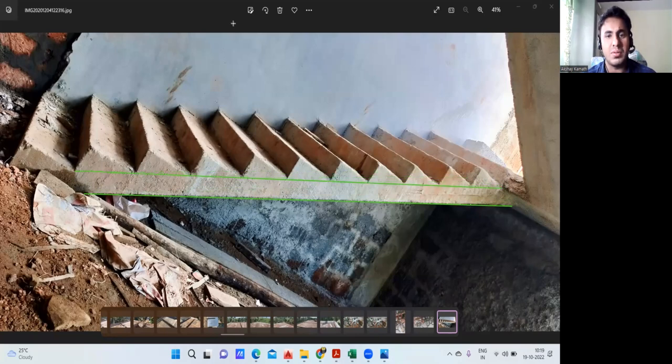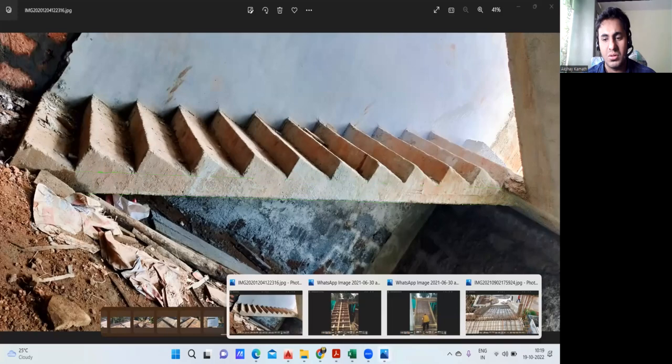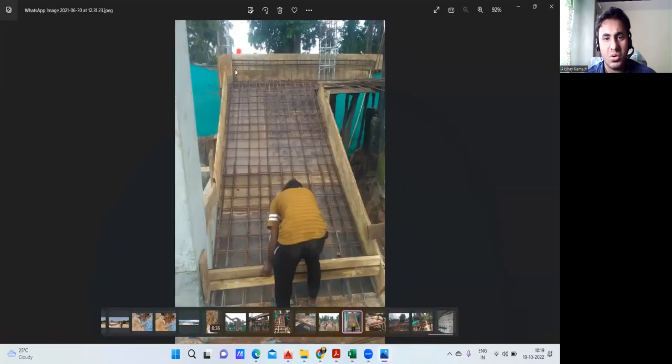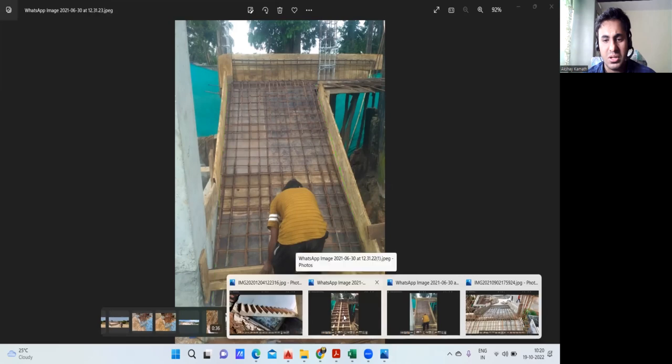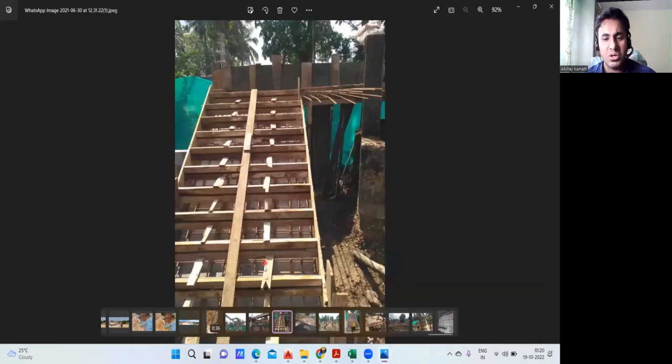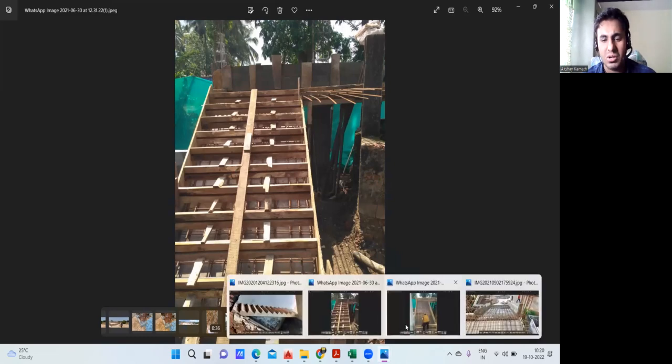You're getting my point? I'll show you also how this part will look practically on the side. One thing you have understood, something like this. Only this much portion, you see the shuttering there, I mean the centering, however they are put, this is called the waste slab. Are you able to understand? Another one, if you want to see, you see it here. This is that part. Now it's not seen because they have put the riser, the thread and all, but anyhow you got an idea what exactly it is all about. This part is called the waste slab.